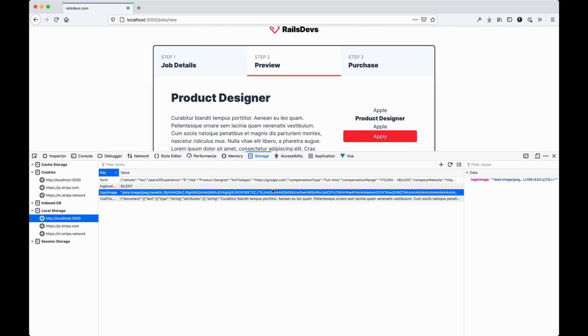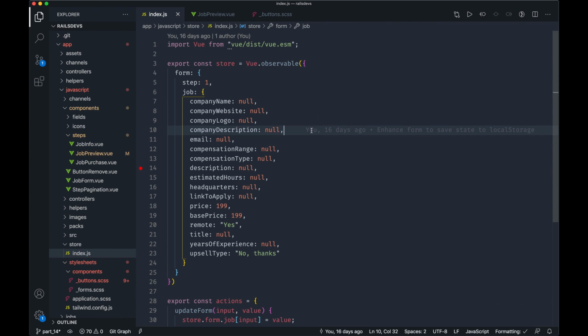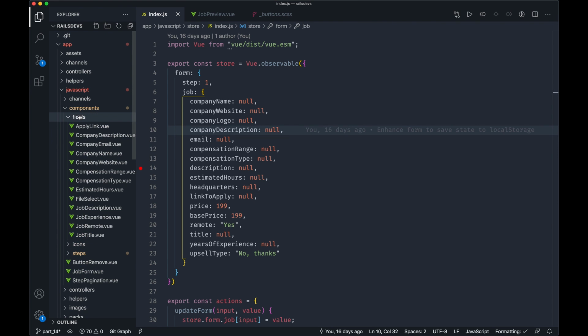Oh, okay, it's local image, or logo image, excuse me. So this might have been one I missed previously. When we set up our file attachment, we're saving it to local storage.